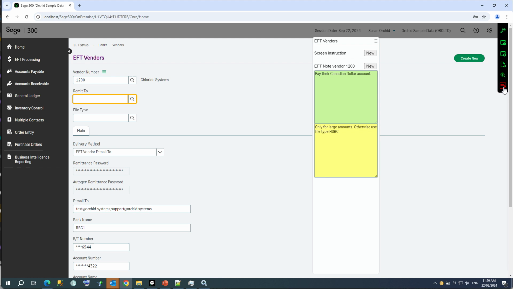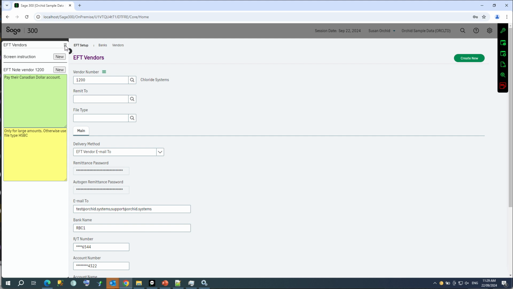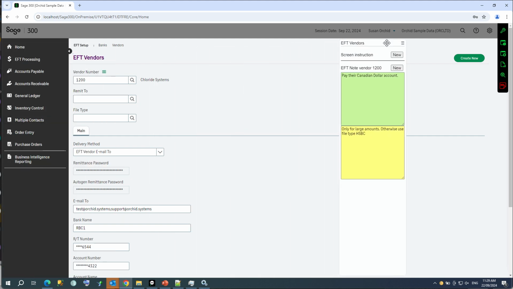I have an icon that is now red, indicating that there are notes configured for this screen, and I've configured it to display in red instead of the default yellow. My tray pops up with the note where I last left it, so I can move it back to the left or use the cursor to move it somewhere else.